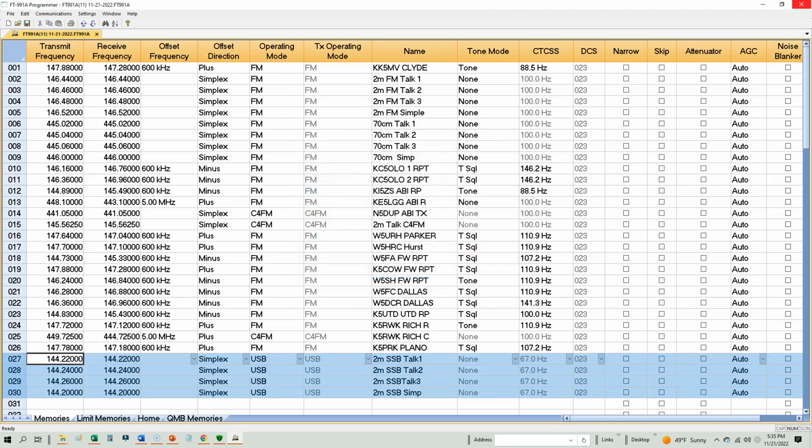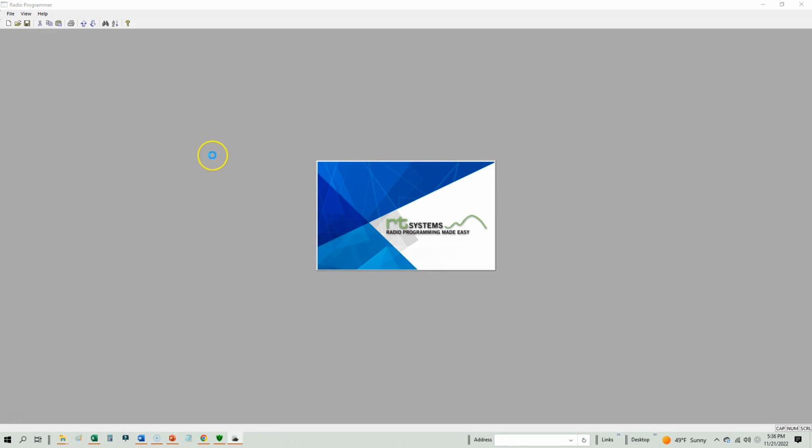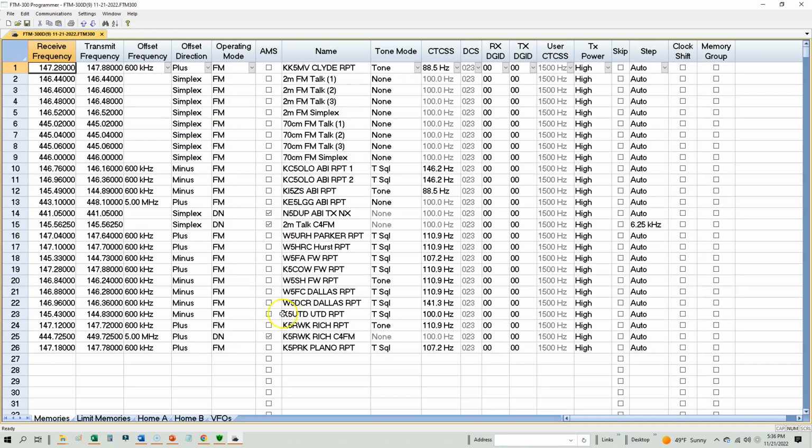Now the last thing we need to do is we need to go back to the FTM software, FTM 300, and we're going to take the profile and we're going to write it to a USB drive. And this looks good here. So we're going to go to communications, send, write data to SD card, write data to SD card to finish, and then that will do that.